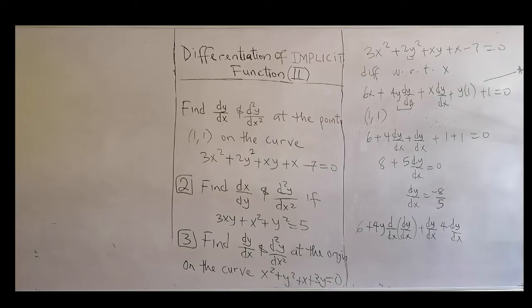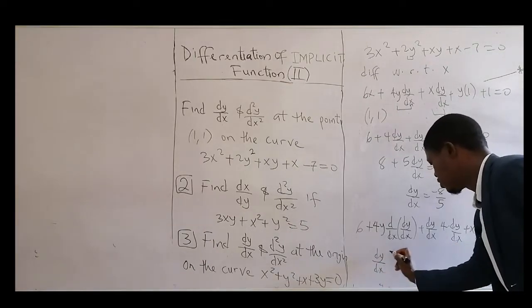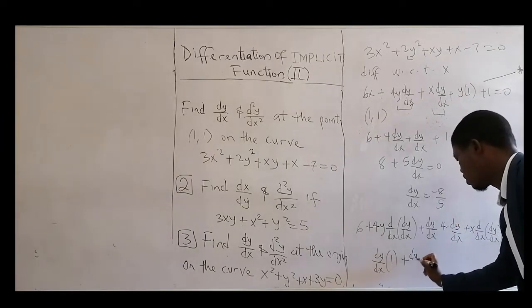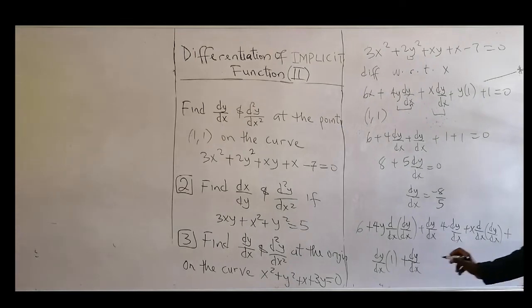Then the next one, this one also is a product rule. You keep one constant, then you differentiate your dy dx. Okay, then plus, keep your dy dx constant and differentiate your x, which will be 1 with respect to x. Then differentiate your y here, so which will be equal to what? Plus dy dx. So that's equal to plus 1. If you differentiate 1 here, that's 0, so we don't need that. So equal to 0. So this is what we've gotten.